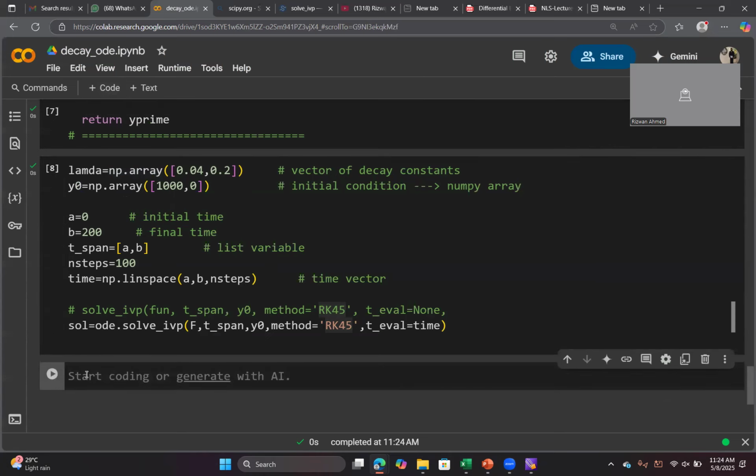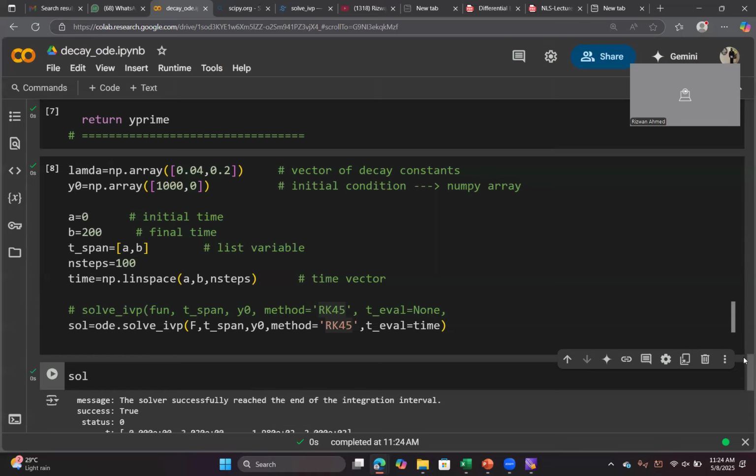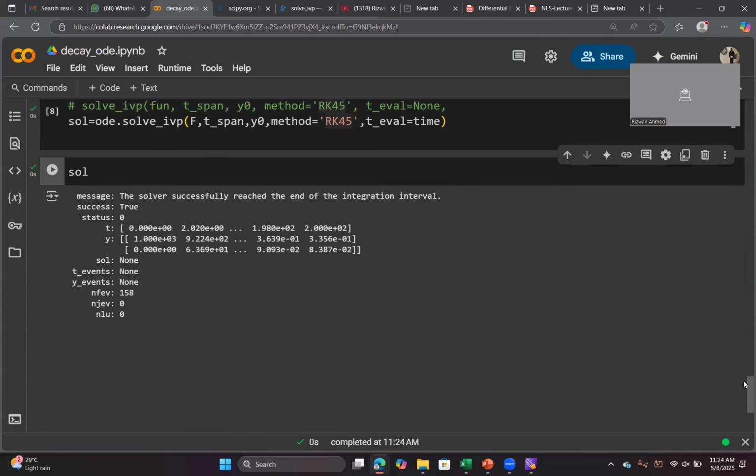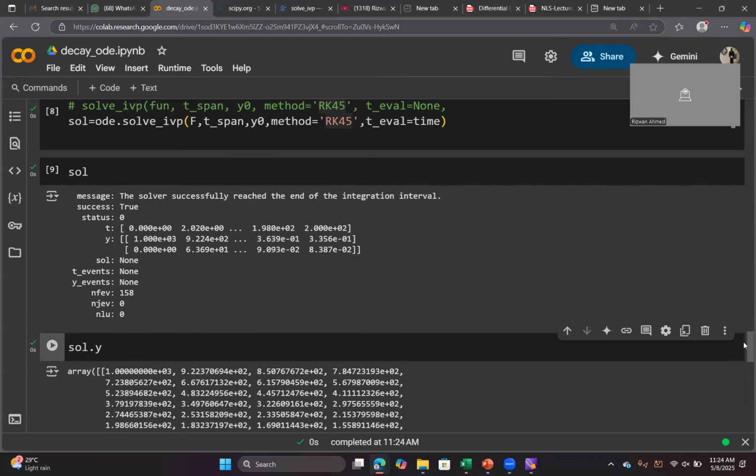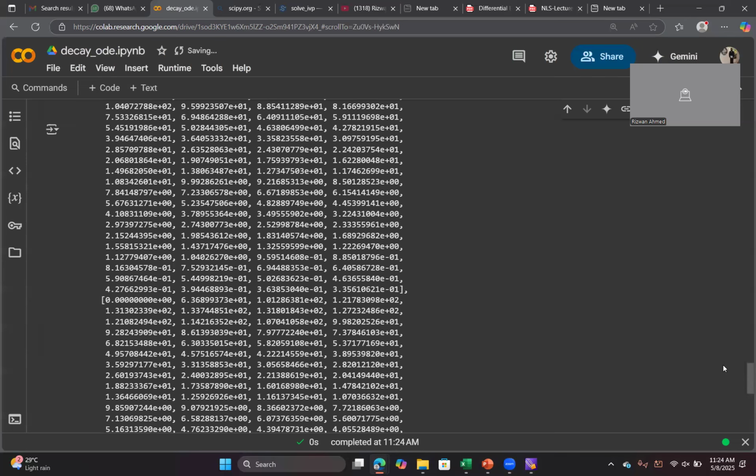Now let's see the solution set. Solution object. So this will have two vectors generated and stored in the matrix structure of Y. So first one is the time vector, and you have quite an extended Y vector. Well, we have to see that one separately. So I only write sol dot Y. Here you will be able to see. Yes, the first vector was completed here, and then the second vector was generated.